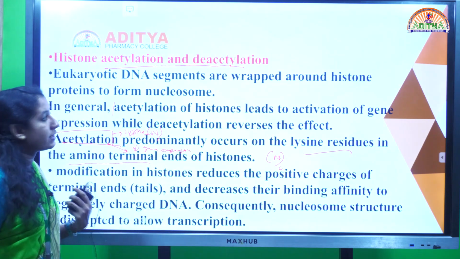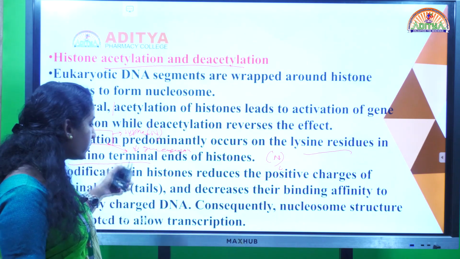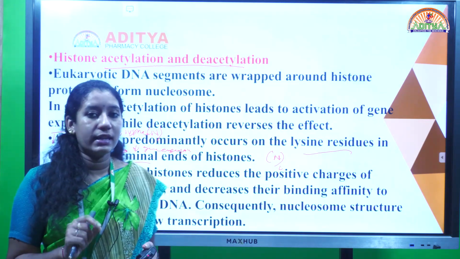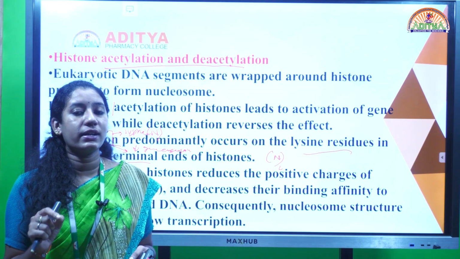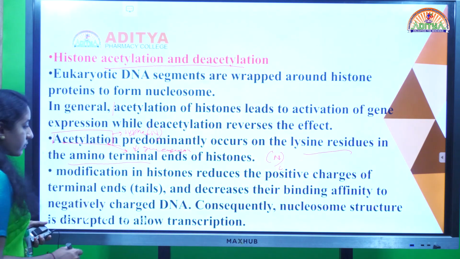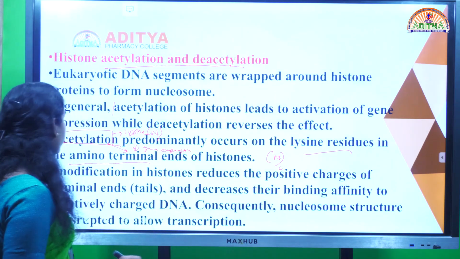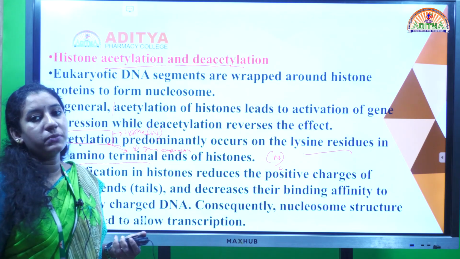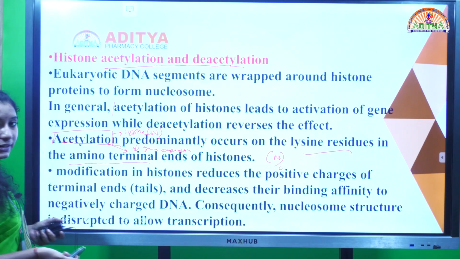For example, if the deacetylation of this histone occurs, then it will promote the gene expression. Do remember that when the acetylation of the histone occurs, it will increase the gene expression. When deacetylation occurs, it will reduce the gene expression process. So whatever modification occurs in the histones will reduce the positive charges of the terminal ends and will decrease the binding affinity towards negatively charged molecules like DNA. So that does not allow the transcription, or that will disrupt the transcription.